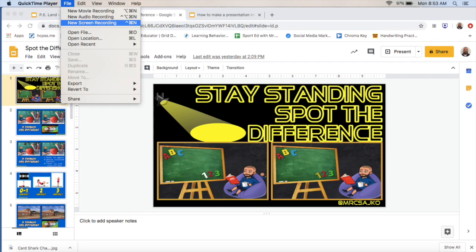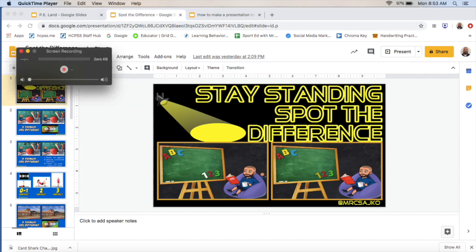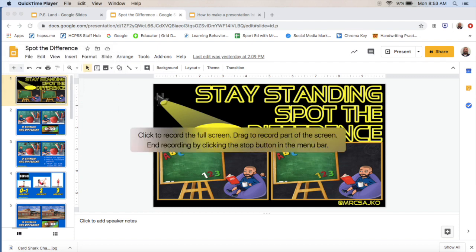So you'll do the new screen recording. Then you'll get this icon, and you'll click the red button, and it will take you to the full screen part, which is here. And then you'll click the middle of the screen where it says click to record full.